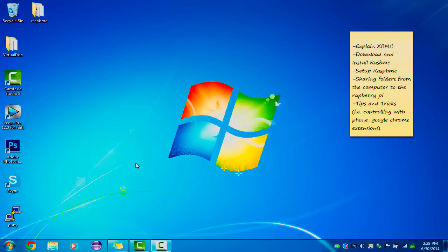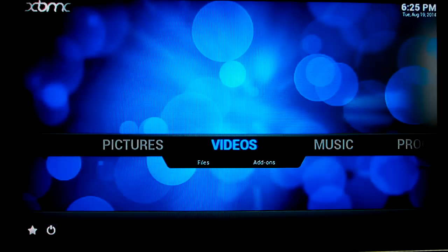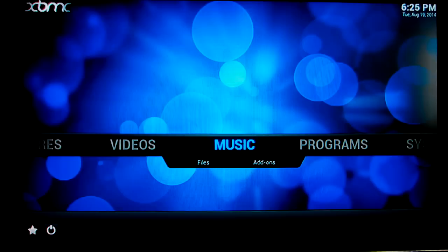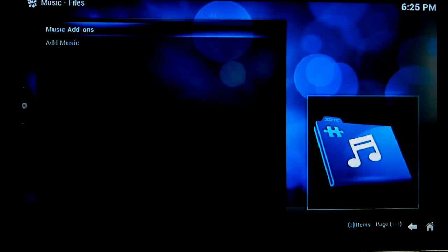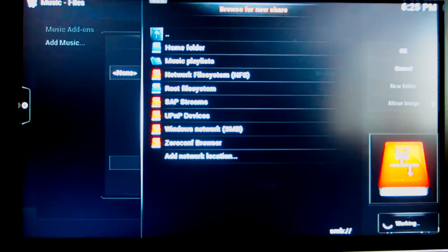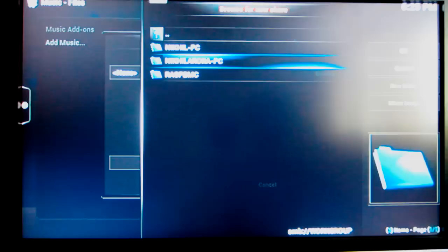Alright guys, for the last part of this tutorial, I'm going to show you how to access the shared files from your computer. So, if I recall, the shared files were pictures and music. Let's start with our music. We're going to scroll over to music, go to files, add music, not music add-ons, add music, browse, Windows network, hit enter, and down here it's searching, and it found my workgroup, which is WORKGROUP. Let me just check what my computer name is. Alright, I am Nikhil PC.